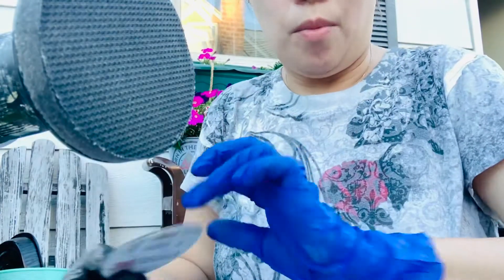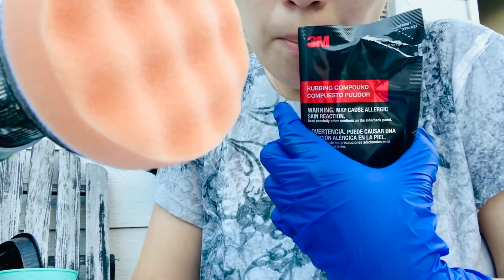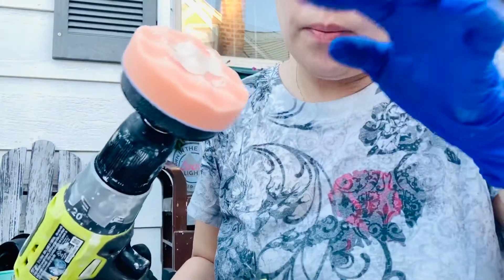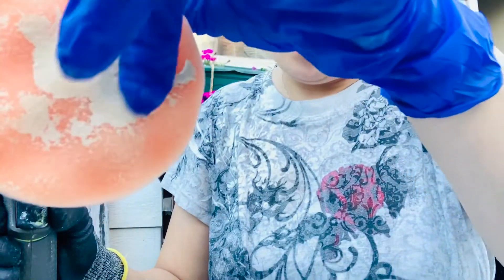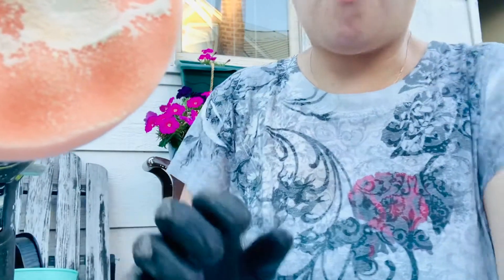Now I'm going to attach the P300 orange foam disc to the disc holder — make sure it's in the center. Dispense a dime-sized amount of 3M rubbing compound onto the orange foam compounding pad. A dime size — I'm gonna spread it so it doesn't splatter everywhere. Holding the pad flat on the lens, polish the lens until the cloudy haze is gone and the clarity is significantly improved. If additional clarity is needed, add another dime-sized amount of 3M rubbing compound.